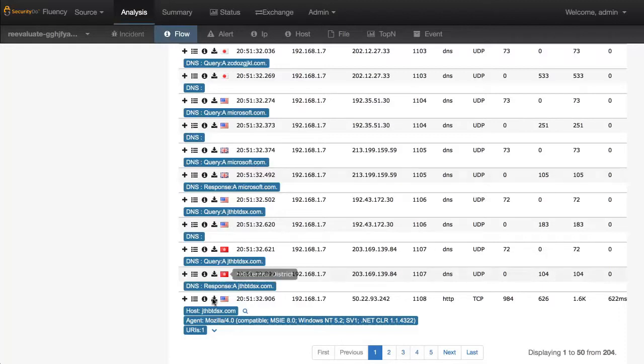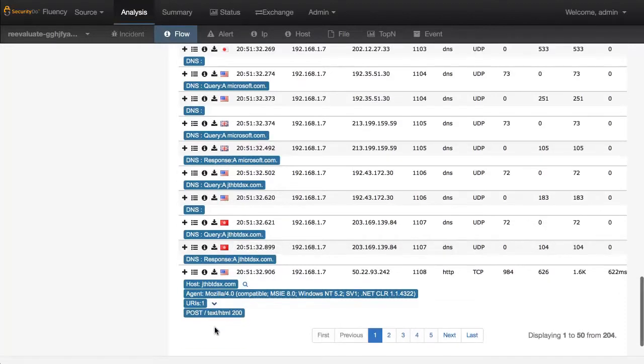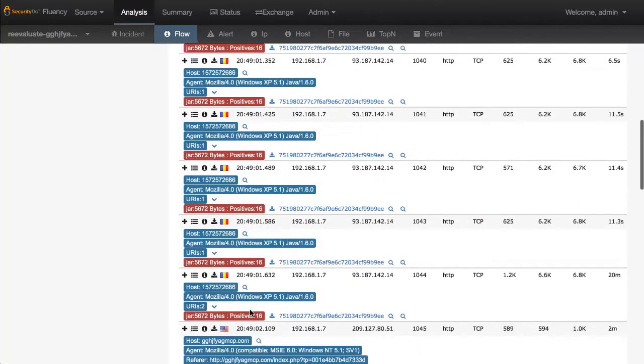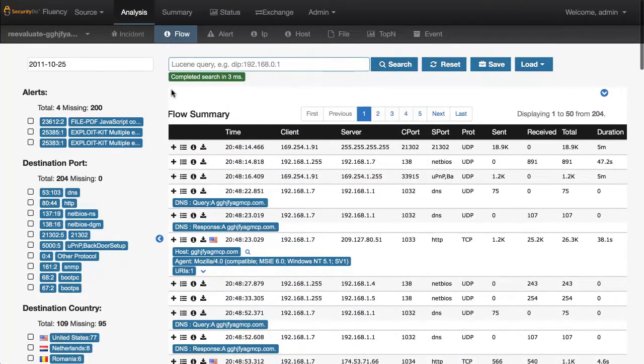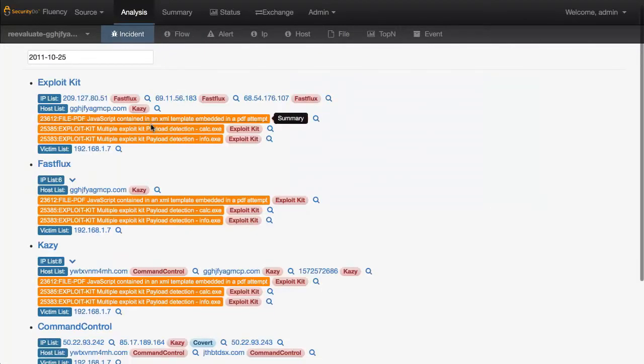Again, we can go down the list and find the machines that are calling back and doing so successfully. And the successes are those 200s. We can actually search for those types of activities by using a Lucene search at the very top. Now, when we're done with all this analysis, we get a picture that's a little fragmented.